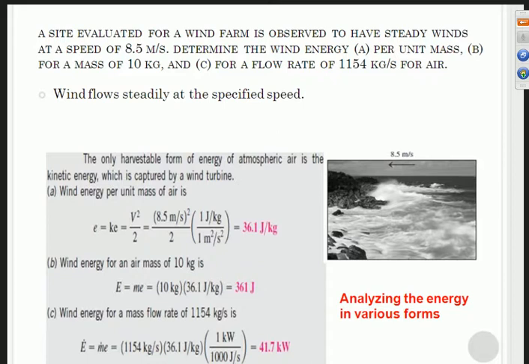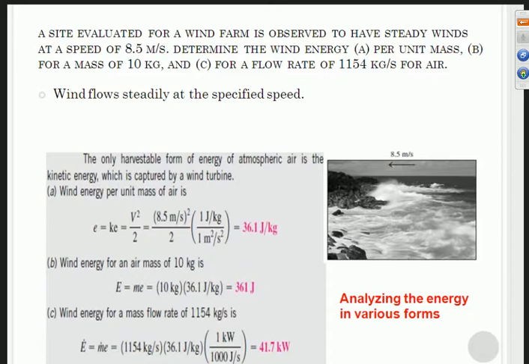In a class, if you start directly saying that wind energy is 41.7 kilowatts, most of the average students, numerically they will think, but physically they have to see. That means you have to take them through such kind of examples, which I implemented here. With this particular example, I have observed so many transformations in many students.